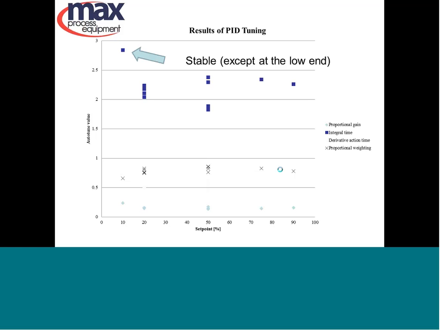But I would say this would certainly be stable above 20% with good PID values, and maybe a little sluggish at the low end. At the end of the day, you're going to have to pick one value for PID, and it's got to work across this range. So by looking at this, I can say these PID values work from 20% to 90%, and maybe a little sluggish at the low end. So this gives me confidence that I have a reliable tuning.